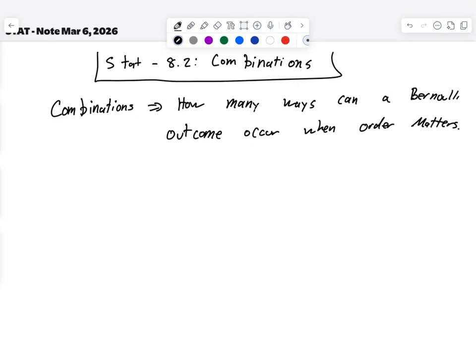So, for example, let's take a situation where n is 4, okay? N is 4 and k is 2, okay? Now, what this means is how many attempts are we going to make? How many trials? How many are we going to be doing? 4. We're going to select 4, and how many successes are we going to look at?